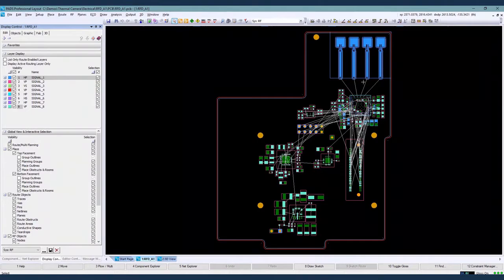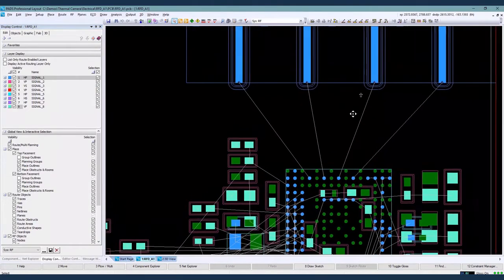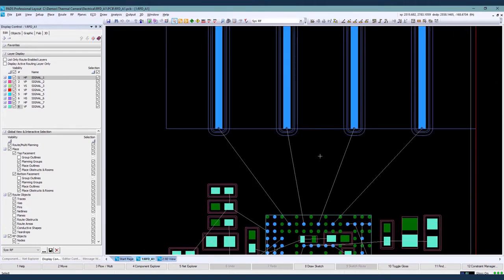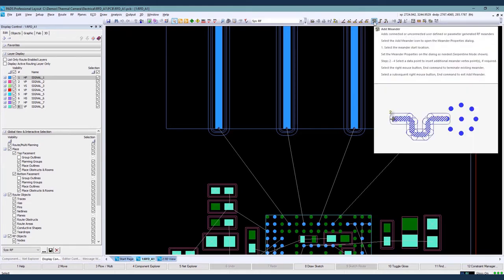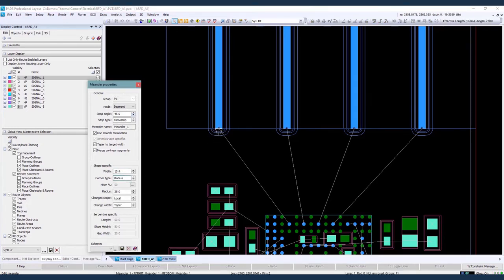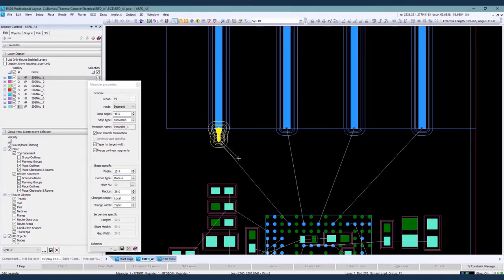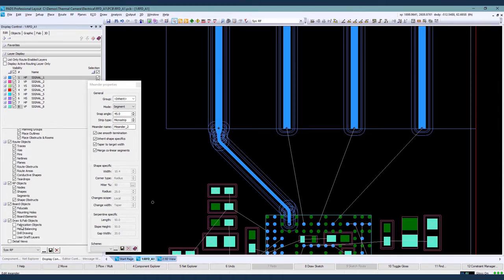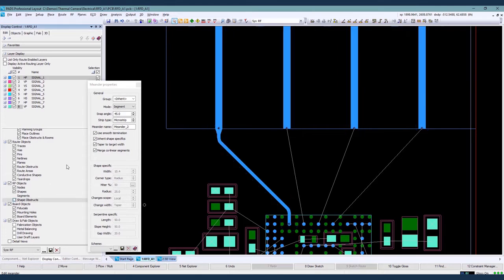Let's move on to routing our RF nets. This is where Pads Professional has some special functionality that will help reduce the complexity of routing your RF signals. The feature we're going to use for routing these traces is the meander function. Holding your cursor over a button displays a video that shows you how to use this feature. This is a unique function within the Mentor family of tools. Once selected, a dialog box will appear that will allow you to set several parameters for how you want your meander or your RF traces routed. In this case here, we're going to taper down automatically to our 10.4 mil trace width.